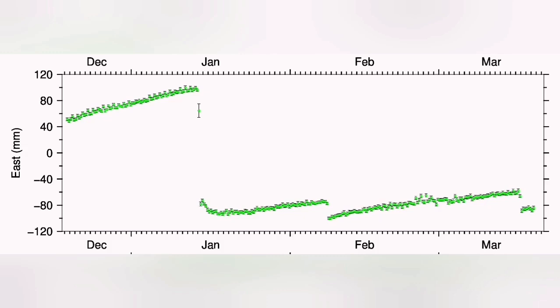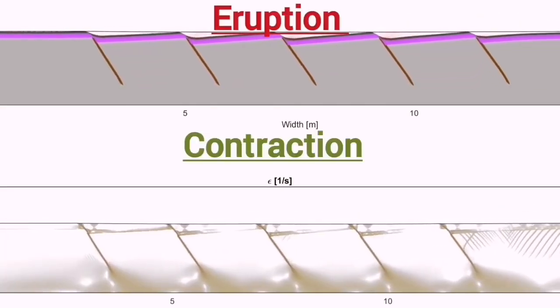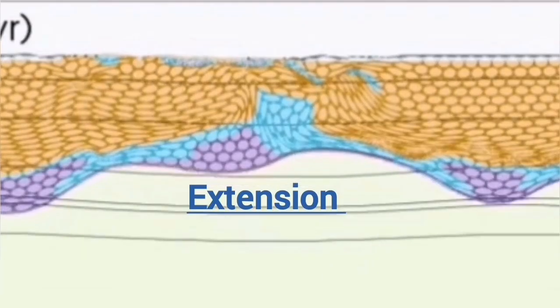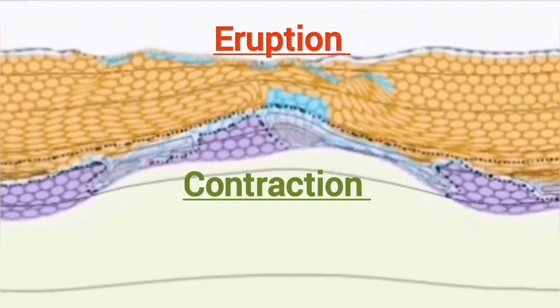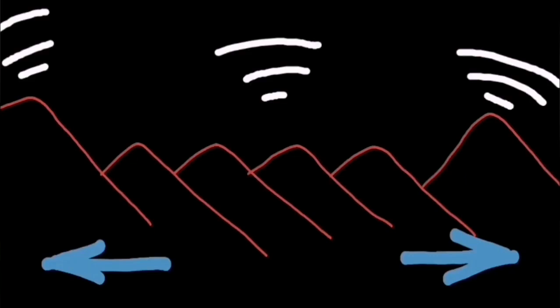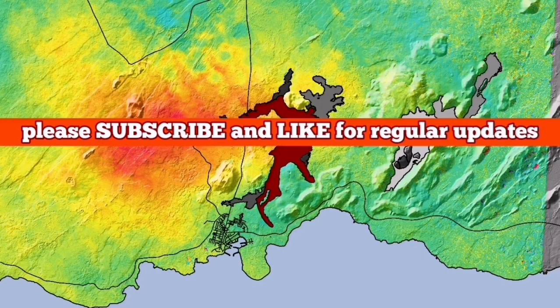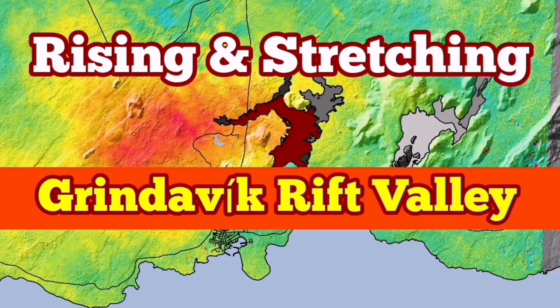We see that up to the point of the eruption, the land is actually stretching, then after the eruption it starts to contract. Extension occurs up to the point of the eruption, then during and after the eruption we have contraction of the ground. This makes sense because the land is rising due to magma accumulation — it stretches and then contracts. In adjacent regions on the opposite side of the fault lines, you will see the opposite. When there is extension, you see compression on that side. This is an interesting observation: the land is breathing. You can see that effect in the Eldvörp, Svartsengi, and Grindavik area.